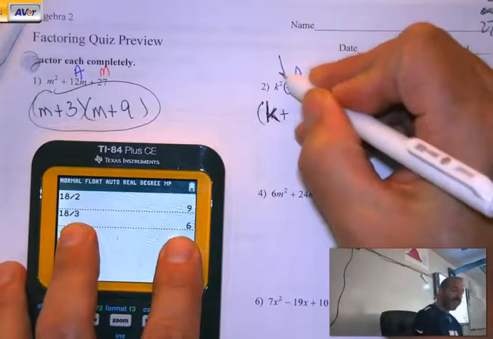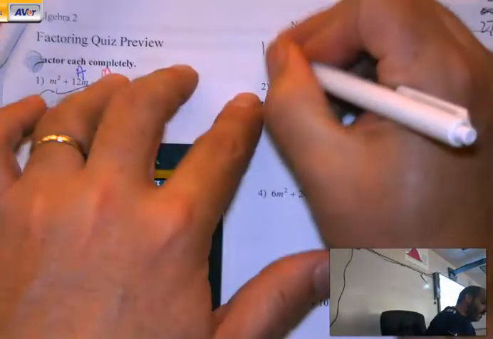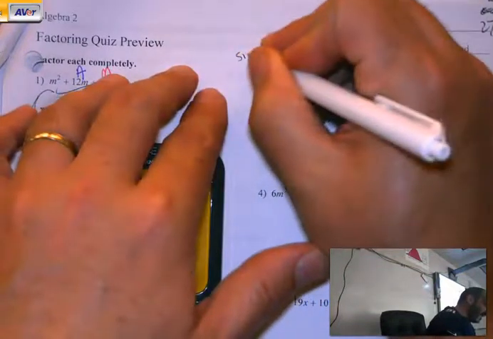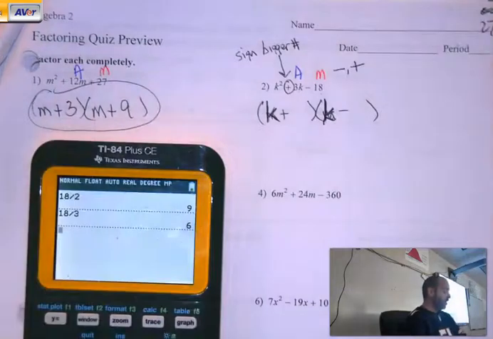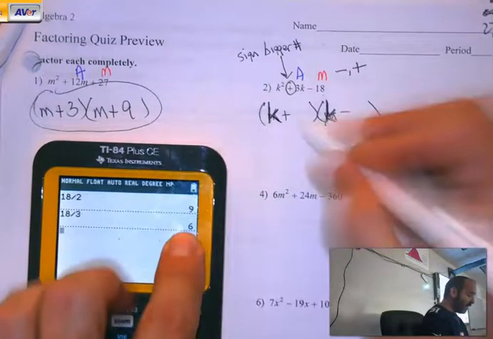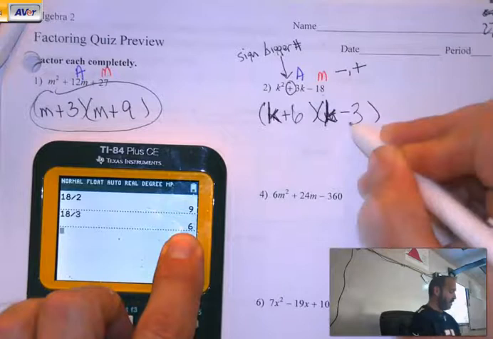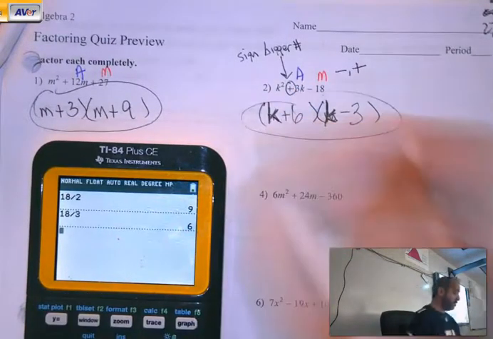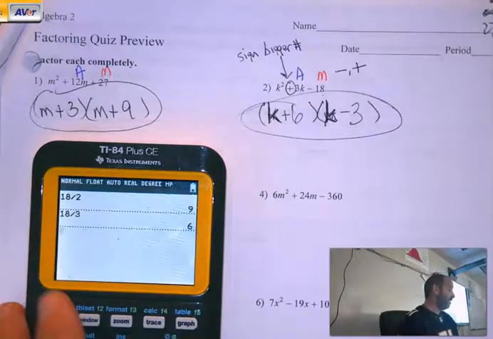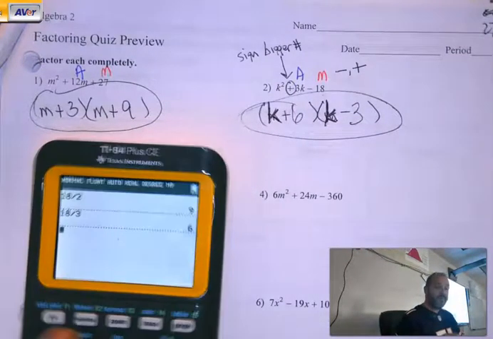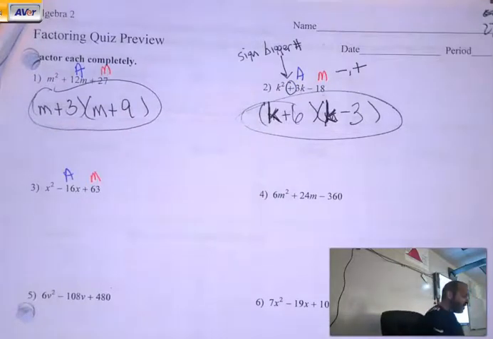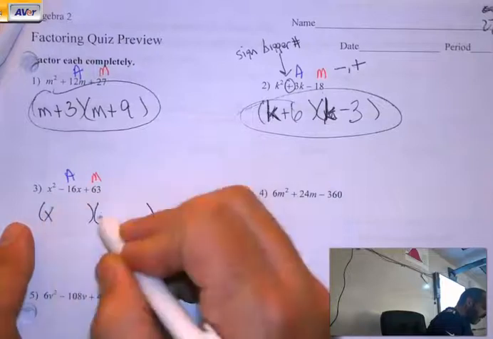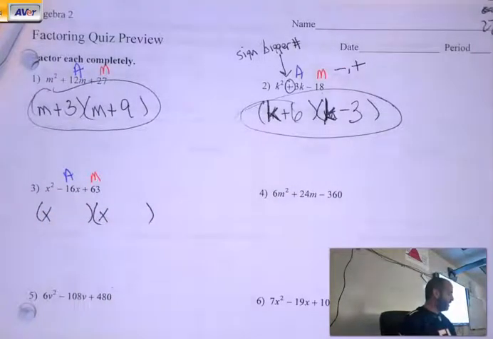That sign right there tells me the sign of the bigger number. So 6 is my bigger number. It gets the plus. If that was a minus, 6 would have to go with the minus. And we've got that. And again, the back of your chart, they all work. And so I keep playing that game over and over. Like riding a bike, we're going to fall down a few times. It's okay.